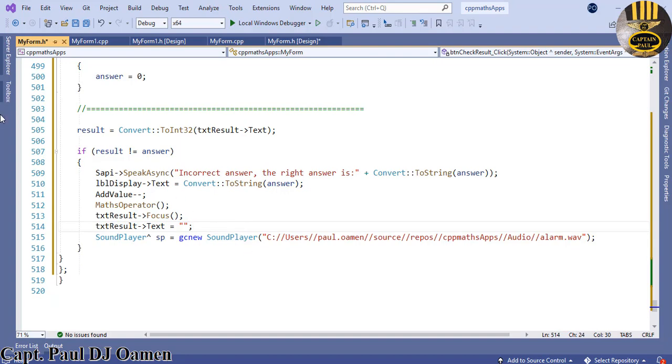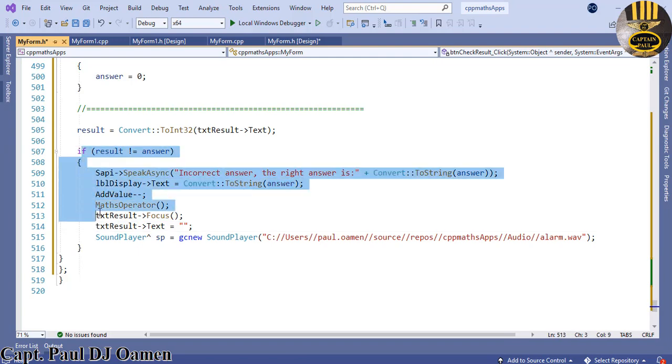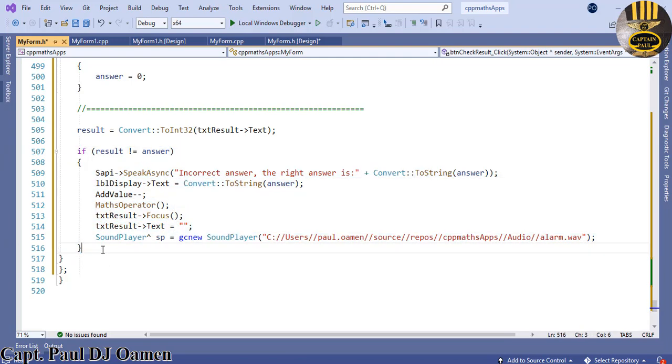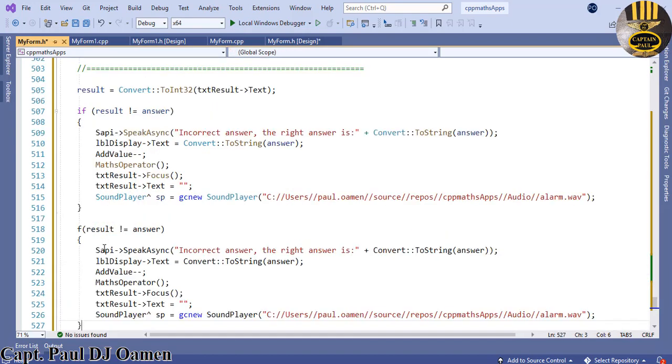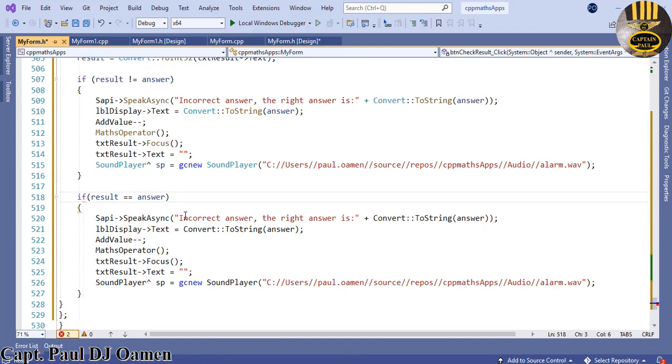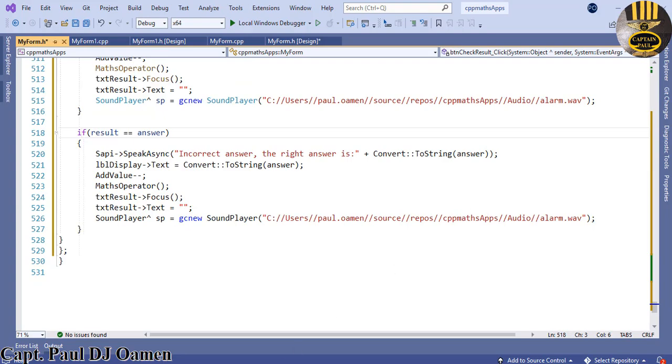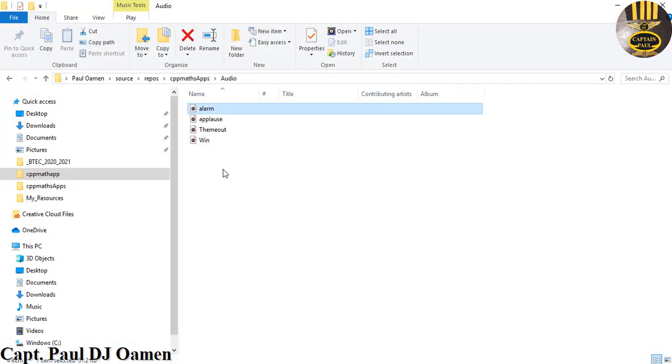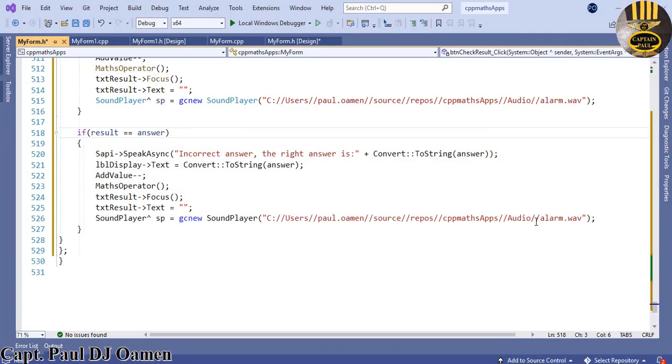Now let's take care of supposing you have winning. If you have winning, I'm going to grab a hold of all of these. Copy that and just paste that underneath here and get rid of this. If it's equals, that will be equals. It should be an if statement. And the winning is this name in here that I have in here. That is it. Winning or win is called. Change this to win. There.